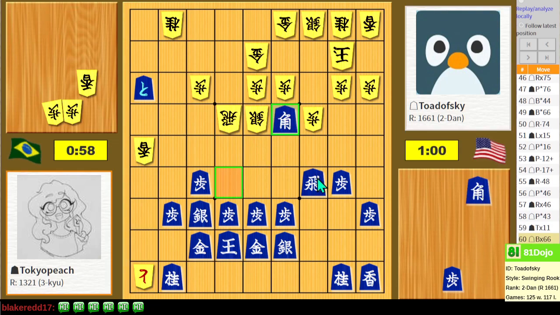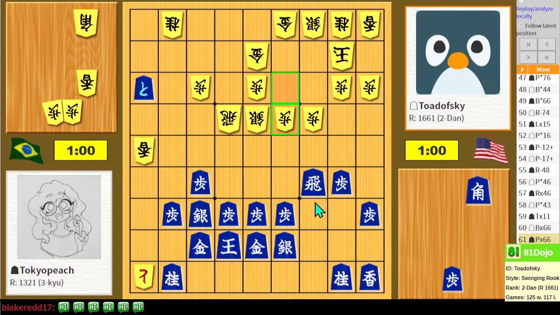I almost trapped my rook, trying to read out some messy variations. We're not going to trap my rook so easily this time. Lance drop. Lance, or bishop drop. The lance doesn't promote.